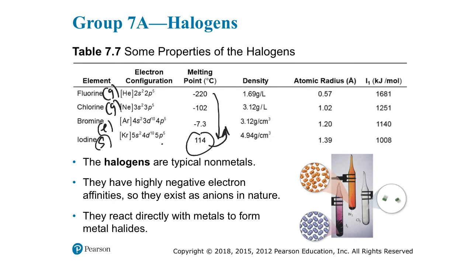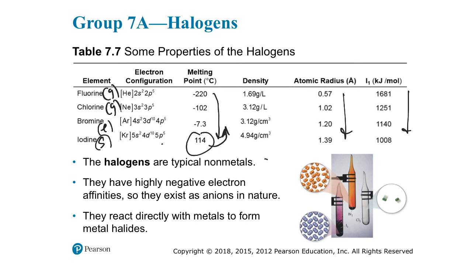If you weren't sure where a substance exists in terms of a solid, liquid, or gas at room temperature, just look up its melting point and its boiling point, and then compare with where room temperature is and what physical state it would exist at 25 degrees C. And so we get an increase in the atomic size of these atoms from top to bottom, and therefore a decrease in their ionization energies with the same trend.